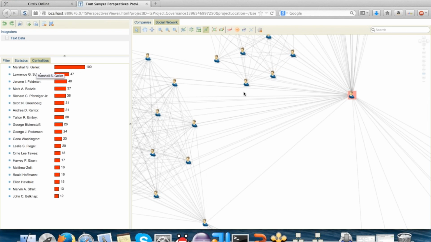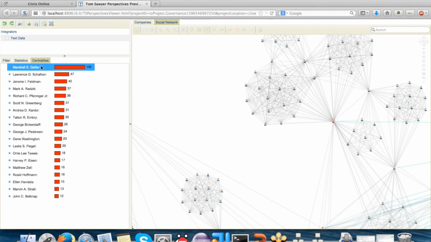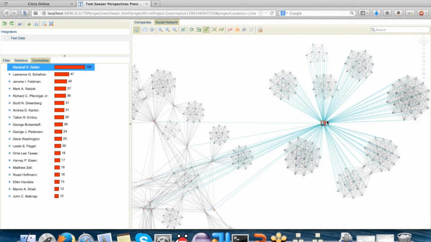Right? And we can see that he is marginally larger than his neighbors, but Marshall Geller, who is the most connected in this network, is substantially larger and has a dark red background.